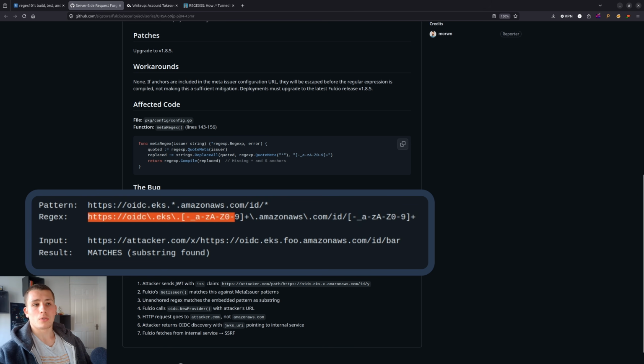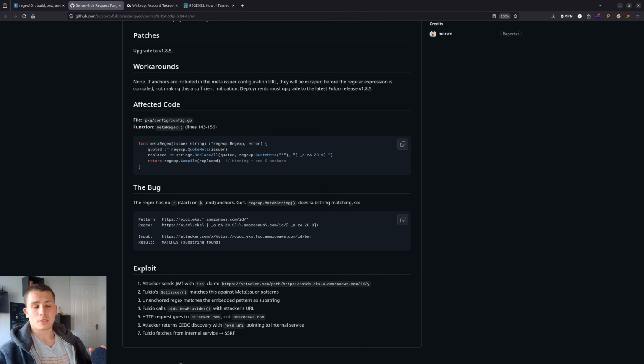Then we have any number of characters: lowercase, hyphens are allowed, underscores are allowed, characters A to Z uppercase and lowercase, and numbers, at least once, but can be any amount of times. And then amazonaws.com, and then this path ID, and basically the same thing again, just this time for the path. So what this regex is doing is pinning the URL parameter down to a specific domain with some kind of wildcard in the middle of it, followed by a specific path on that domain, and then pinned down to only basically ID. So you can't go to any other paths apart from that.